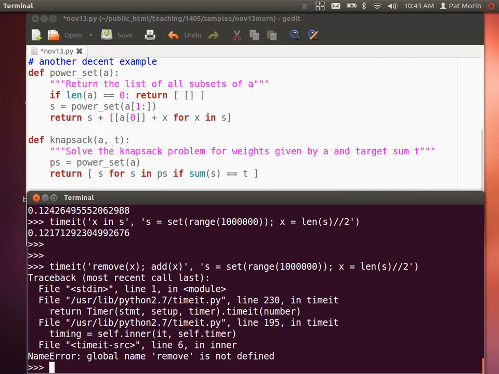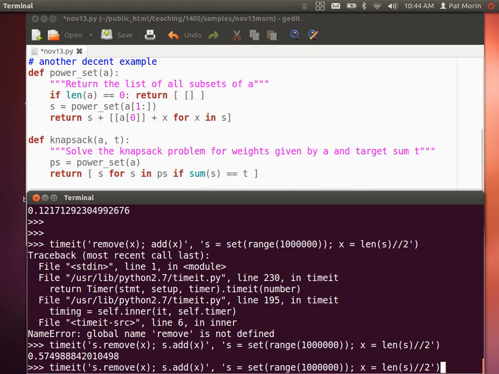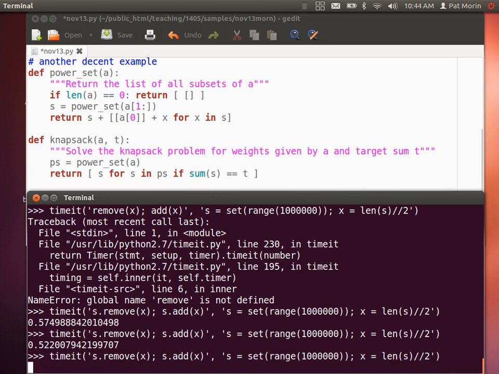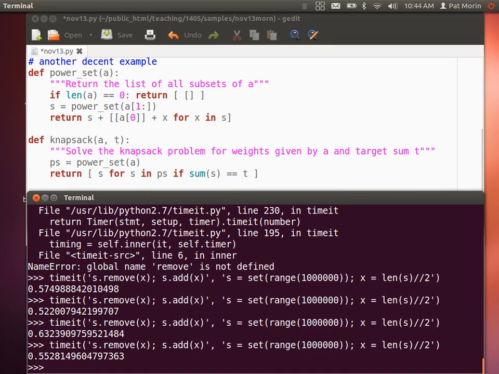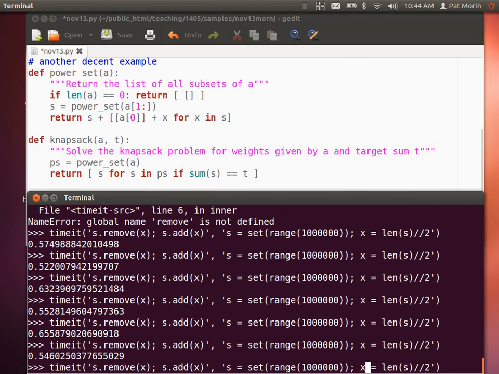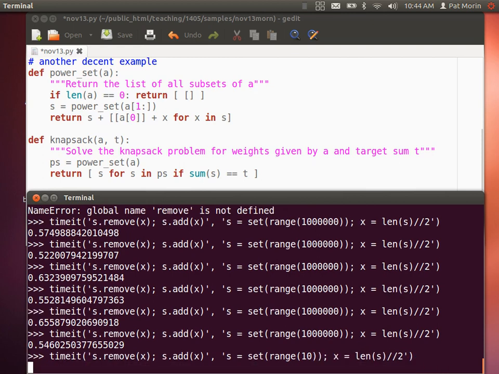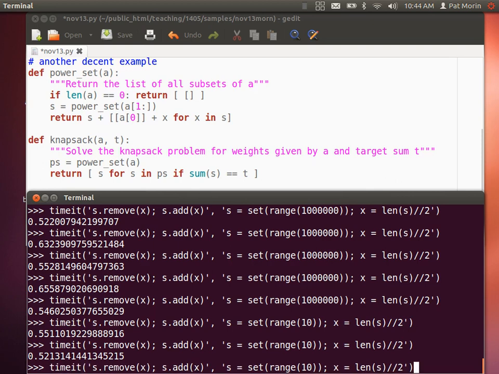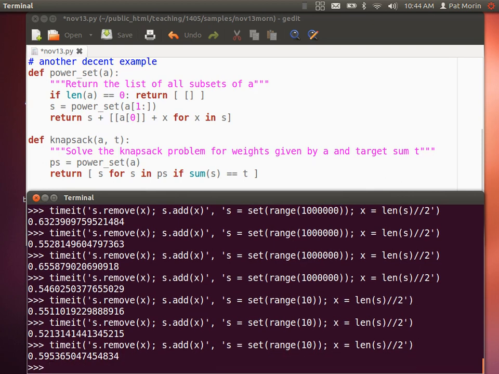The other two things you do with sets are add and remove. So for example, we could say remove x and then add x. So from the set, remove x and then add it back.